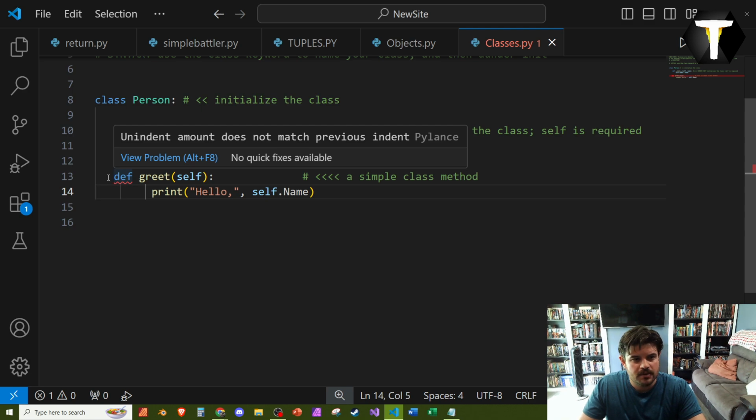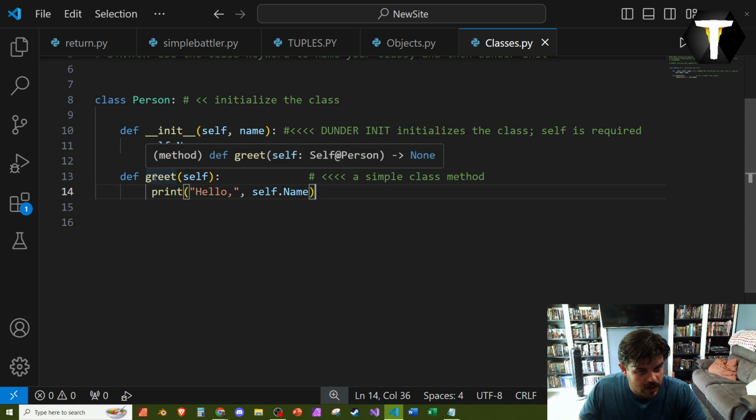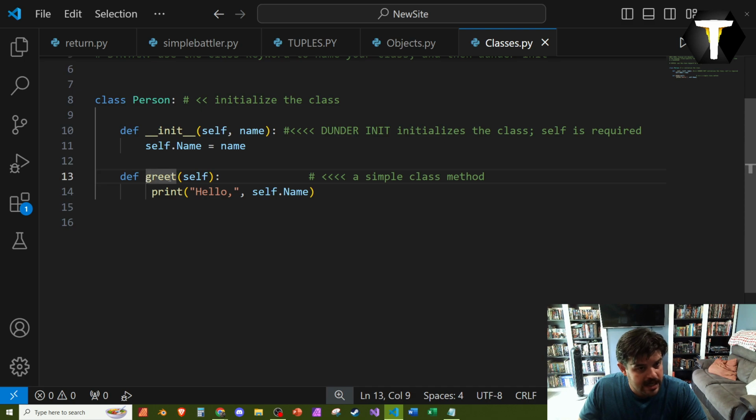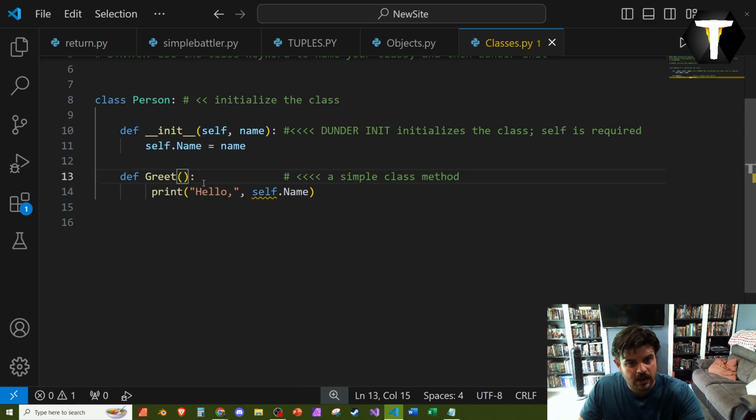I just need to figure out what's going on here. Unindent does not match. Okay. White space in Python is frustrating. Okay, so now we have a very, very simple function. All that is going to happen is we are going to define greet as the name of the function, and I'm going to capitalize that for PEP 8 compliance. And then we're going to pass a reference to self. You can see the parameter here is self at person. So whatever the class this thing is, we need self here. Otherwise it gets goofy, right?